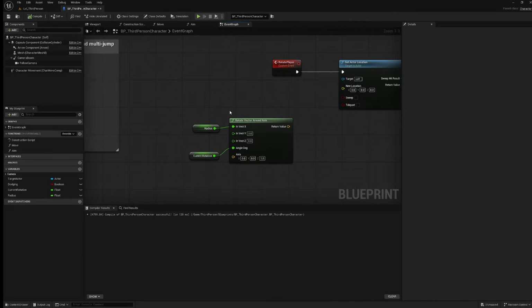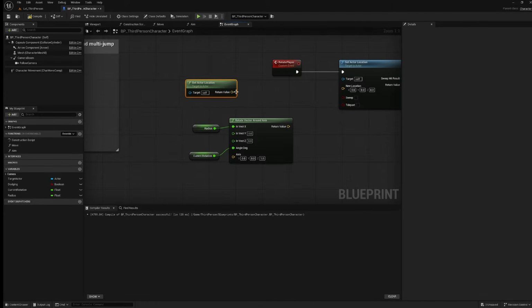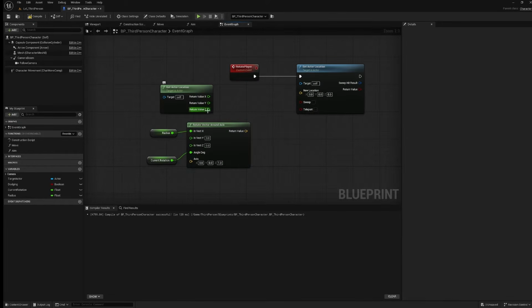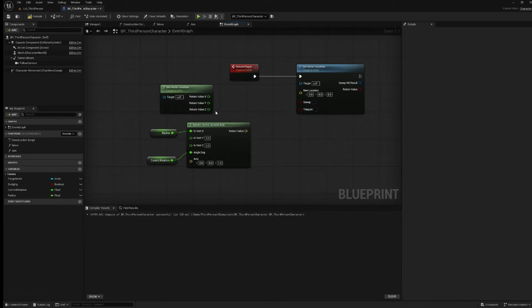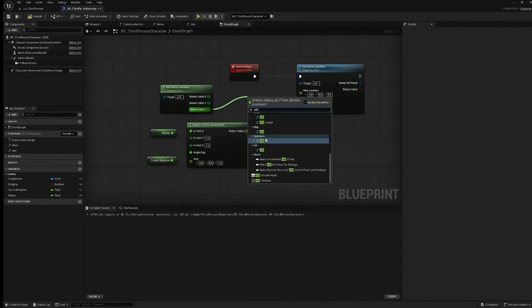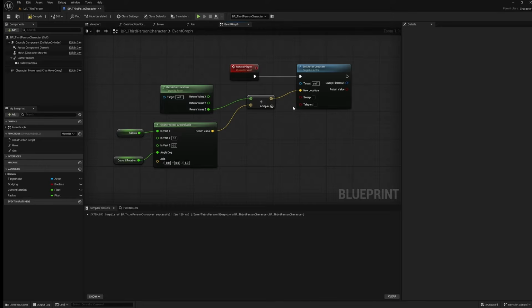And so that we have an anchor point for this, we're going to get our actor's location. Split the struct pin. And we need to just use the z value. So we can add and connect our return value for the rotate and connect that to our new location.